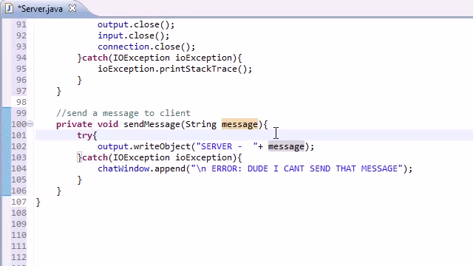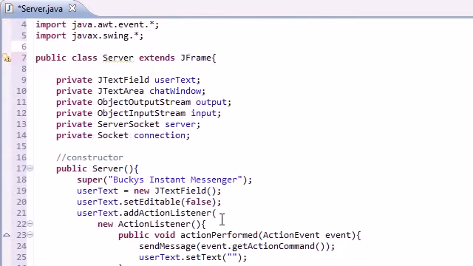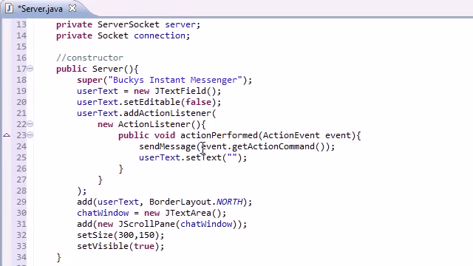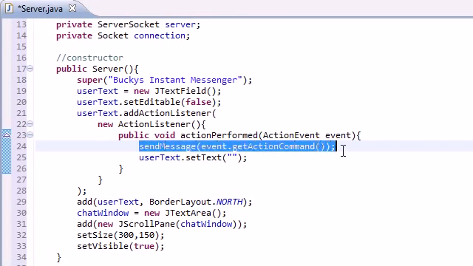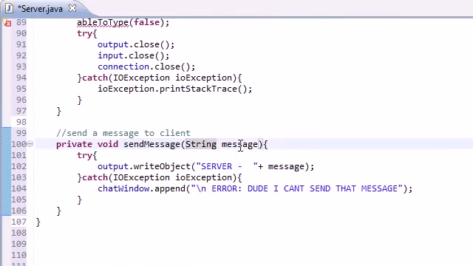Alright, so basically what we're doing is whenever we pass something into here, and let me go ahead and give you guys an example. Say that we typed in, "hey Bucky, what's up?" Then it's going to pass "hey Bucky, what's up" into this send message method. Also a tongue twister, by the way. Now whenever we get that string called message, message is now equal to "hey Bucky, what's up?"